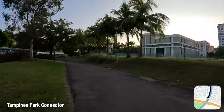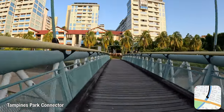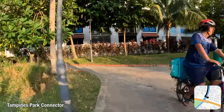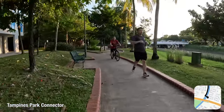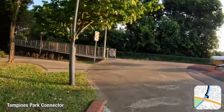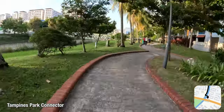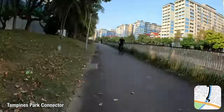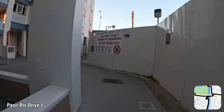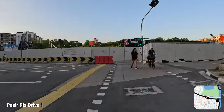Even this park connector journey is not completely smooth sailing. As I approach Tampines Expressway, I will have to cross Sungai Tampines first and head on a path leading to a pedestrian overhead bridge across the expressway before continuing onwards to Tampines New Town. It will be necessary to dismount and push, at least until a cycling bridge is built to link Pasir Ris with Tampines in 2026. Clearly, the completion of the Eastern Corridor, as announced recently, was a pretty arbitrary milestone, and there are still many discontinuities to the route.